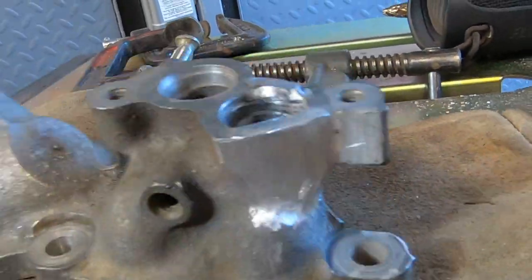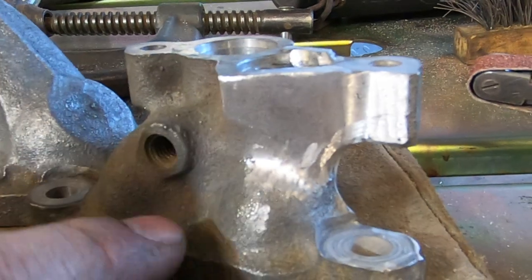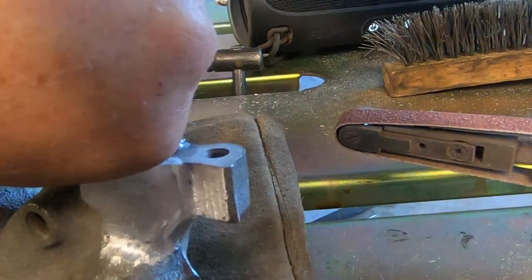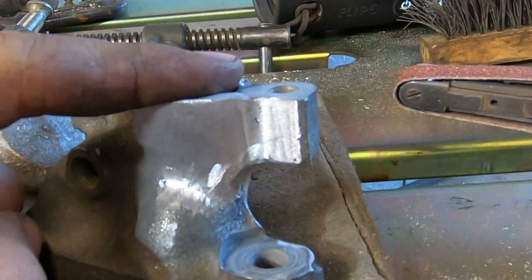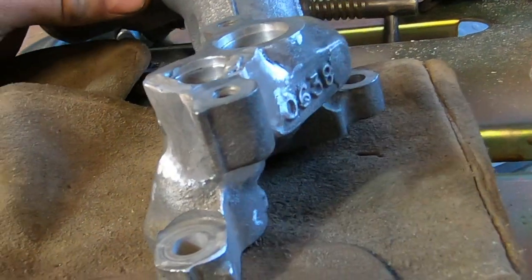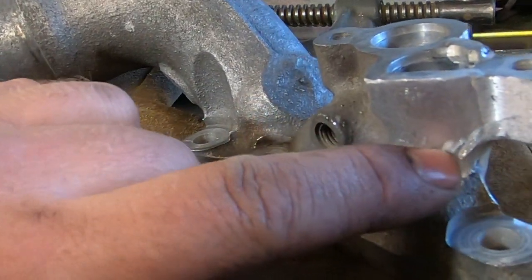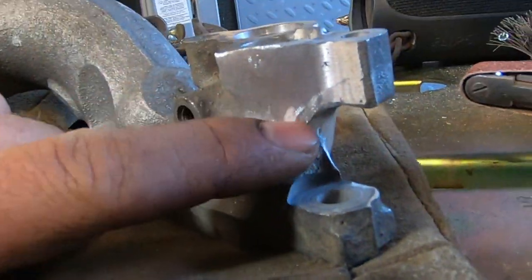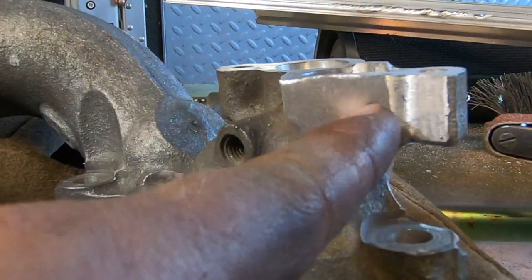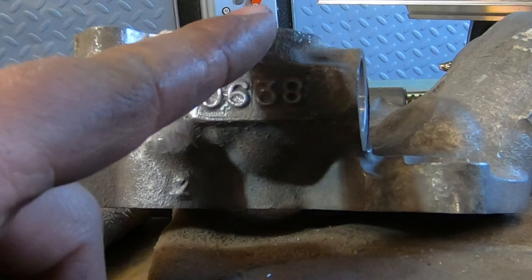So my plan to test that is to clamp this down to the table on a piece of rubber, and then I've got an AC flush gun that I can stab in here and pressurize this to about 60 PSI, and then shoot it with soapy water and see if we get any bubbles. If we do, then we're going to have to V it out wherever those bubbles are and re-weld it. I kind of don't think we're going to see that because the crack was right through here, around the bottom, and then up around here.